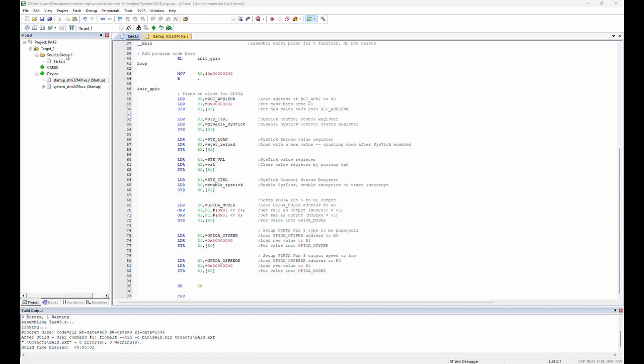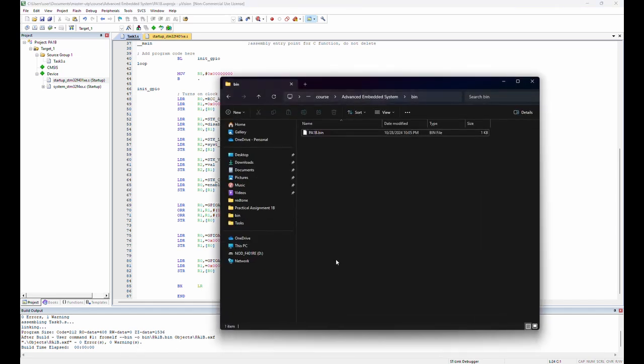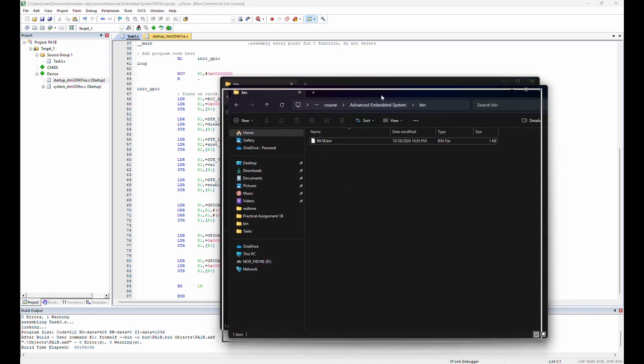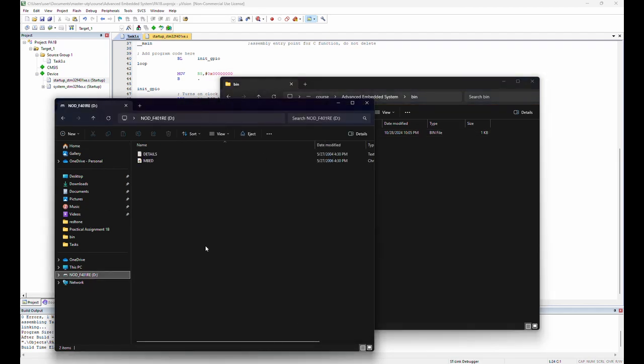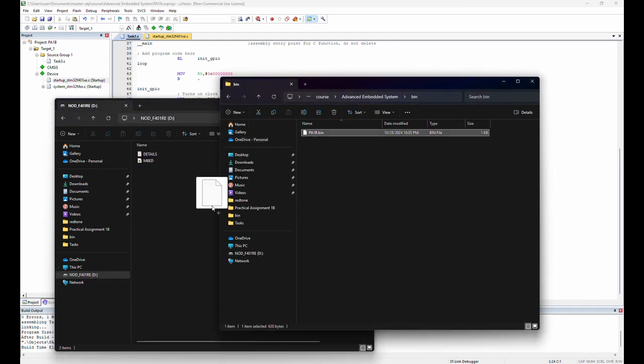First, you can click to build this program. You can click here or press F7. Once you press that, you can see over here in the build output, there are no errors and no warnings, then you can proceed. So in order to transfer this file into your Nucleo-Board, you can simply drag your bin file into your Nucleo-Board. We drag.